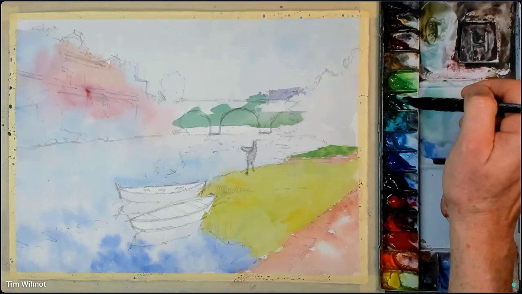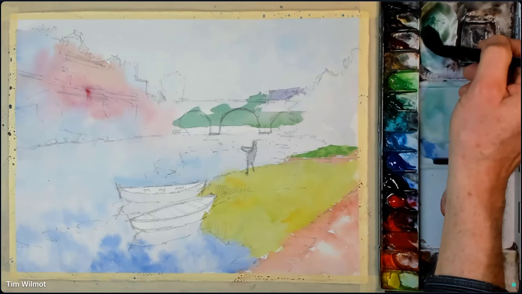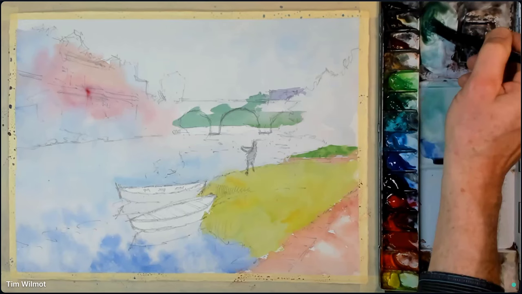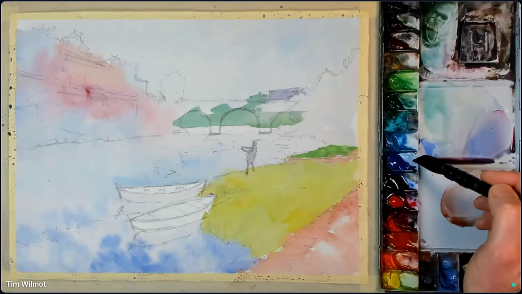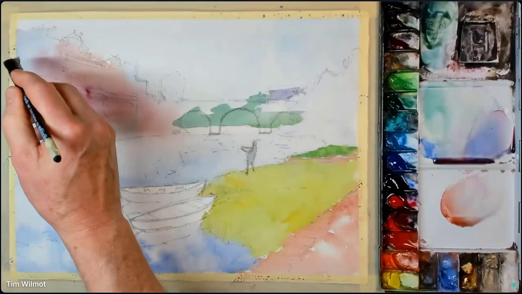It's almost half and half, so equal measures of viridian green and burnt umber. Get there in a minute. Maybe a little bit of cobalt blue. We want to cool it down a bit. And then just test it.